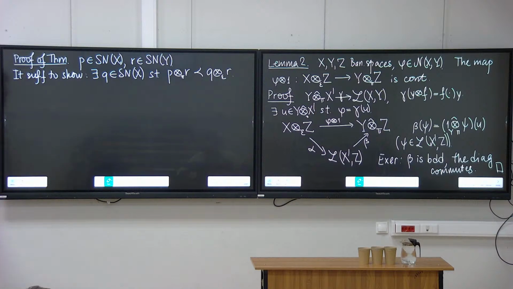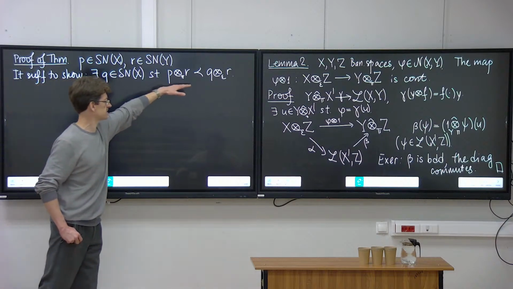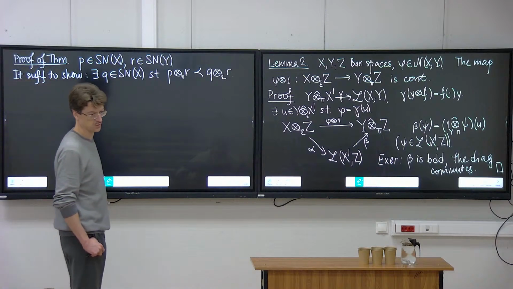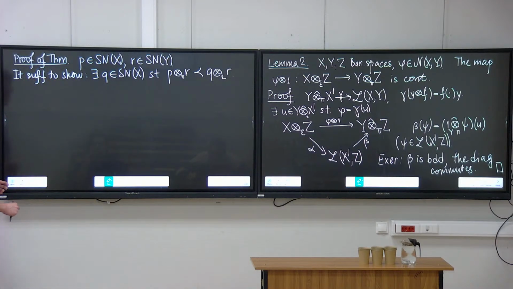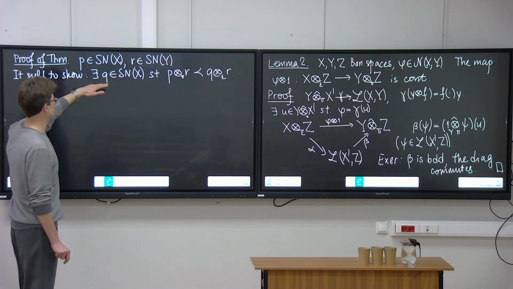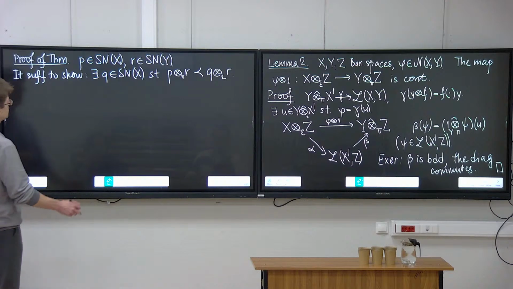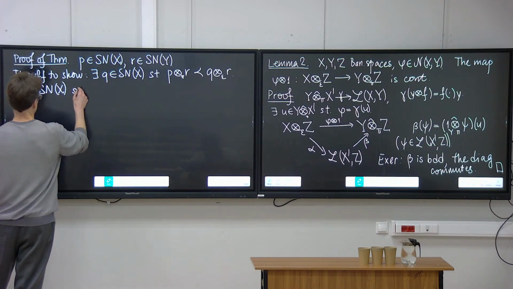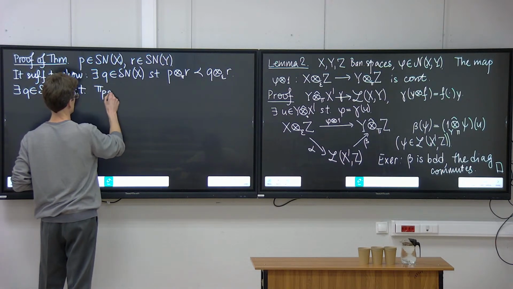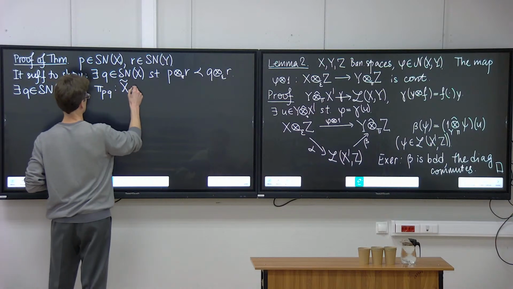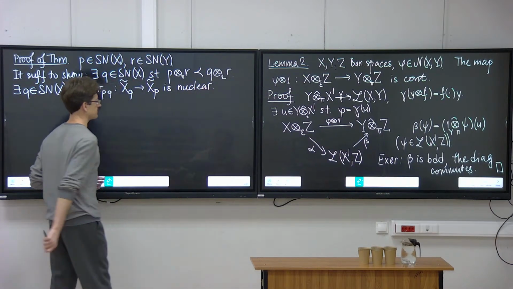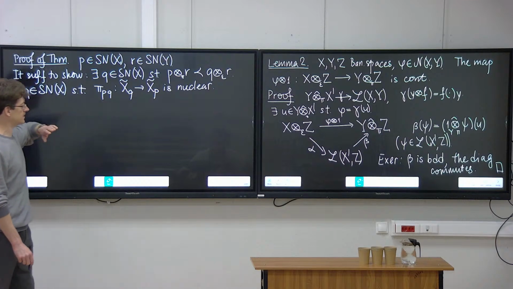Well, indeed, we know that every projective tensor seminorm is greater than or equal to the respective injective tensor seminorm. So if we prove this inequality, this will show that the injective tensor topology is stronger than the projective tensor topology, and as a result, they are the same. So we want to find Q, but we know that X is nuclear. So by nuclearity of X, there exists a continuous seminorm Q on X, such that the canonical map pi PQ, which acts between the associated bounded spaces XQ and XP, is nuclear. So let's show that this Q is exactly what we're looking for.